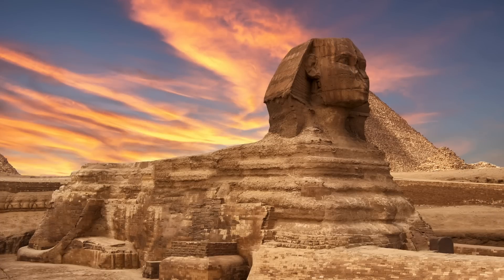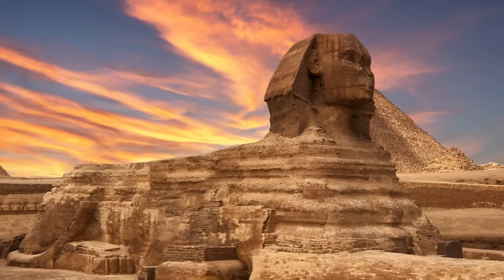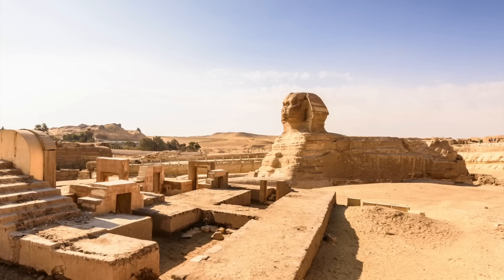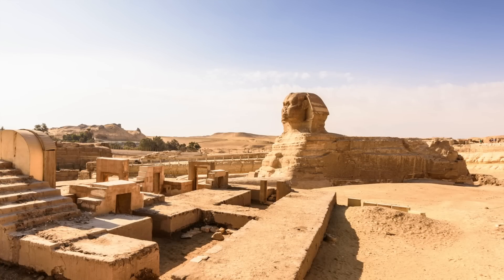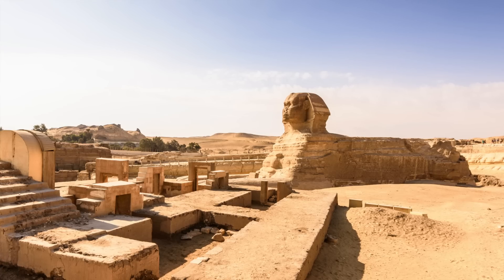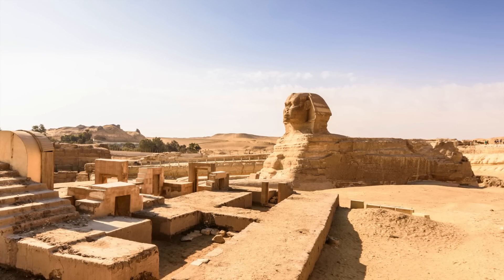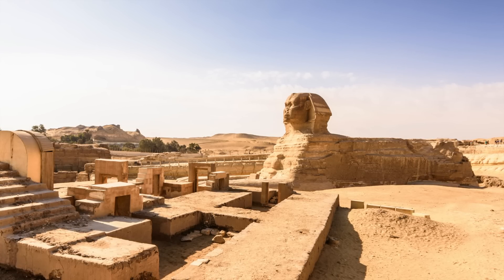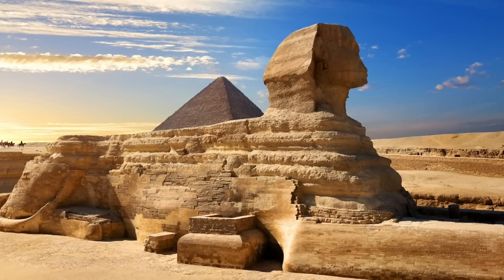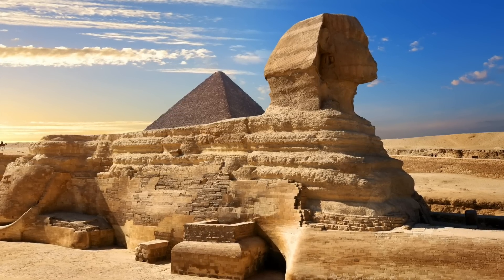This could very well mean that not only was the creation of the Sphinx older than the dynastic reigns of Egypt, but that perhaps the structure is older than the Egyptian civilization itself. Further evidence of this theory can be found when analyzing recent archaeological finds of strange bones discovered all throughout ancient Egypt. It is well known amongst Egyptologists that the ancient Egyptians treasured animals of all kinds, believing them to be the representation of their gods, and due to this obsession, strange structures and bones from animals all around the world — even from areas previously believed to not have been operating open trade routes — have surfaced all across ancient Egyptian cities.